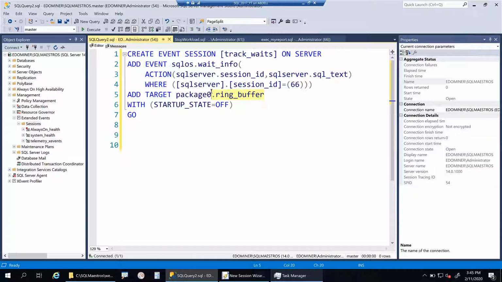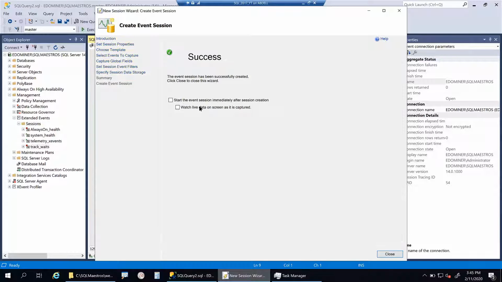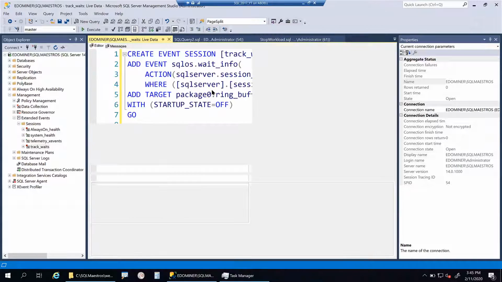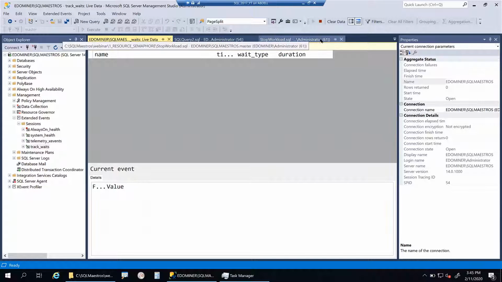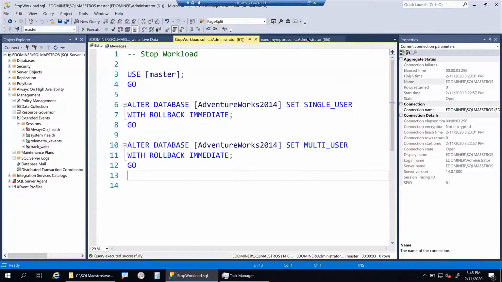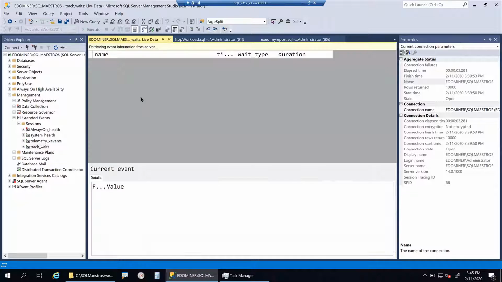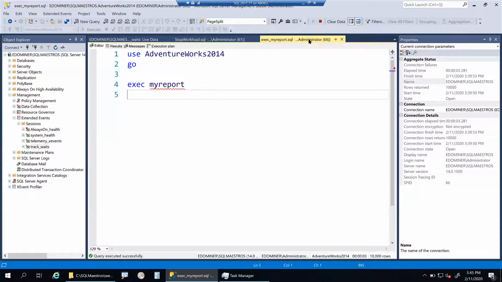I'm just capturing a limited amount of stuff and putting it in memory. Then let's finish this, start the session, and watch it in the live window. It's like watching the data getting captured. So my session here, let me close this if you have seen it already. This is my session 66, and now you can see the window is blank because there's nothing really running in 66.